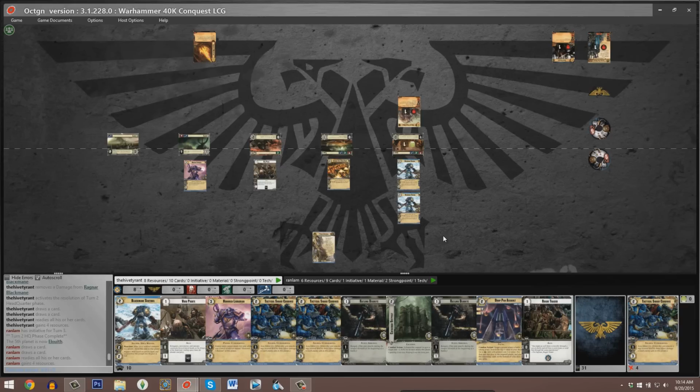I've got 8 and 10 cards. My opponent has 6 resources, 9 cards. The initiative is presently with him. All he needs to do at this moment is win combat at the first planet, and then that's going to effectively be the game as early as that.